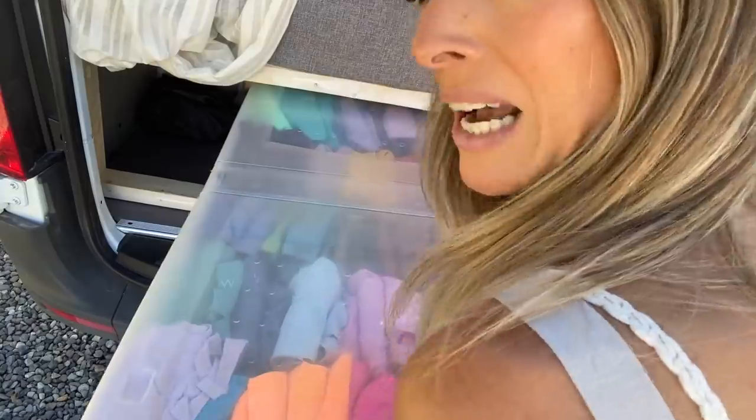You never know when you're gonna need the same outfit twice. But literally though, you guys know I ruined my pink leggings. That was not fun. It was not a good time. And then right here, just trust me on this one, it's my winter clothes. Lots of cable knit sweaters and such.